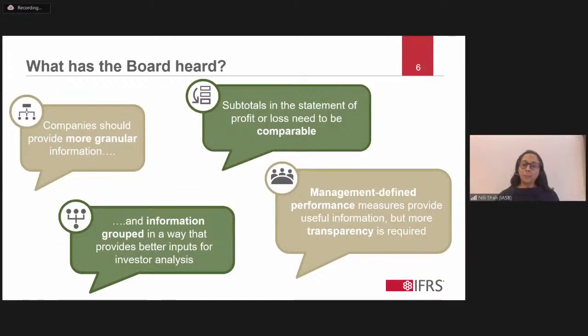So the board has proposed a number of potential requirements to address these concerns, but also, as Nihar had pointed out, there's a little bit of flexibility in the board's requirements to ensure that companies have their ability to tell their own story. So let me give you just a little bit of a flavor before we move things on to the panels. Aida, if you could go to the next slide.